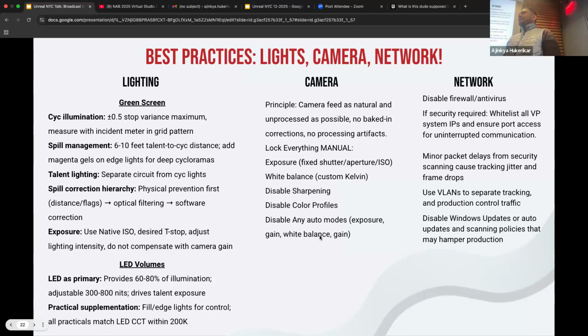All right. So make the camera feed as neutral and as clean as possible. Then with lighting, don't cheap out on lighting where one light is lighting up the cyclorama as well as the talent. Then you're just making a mess of things, because as you move, remember the pixel to pixel thing I told you about, the greens are changing. So you have three different kinds of light. You have cyc lights, which just take care of even lighting on the cyclorama. Then you have talent lights, and you have your side lights, which just give you better fill and stuff. All right.